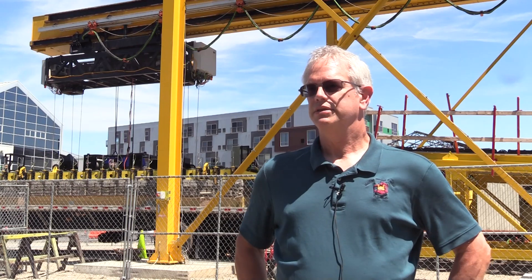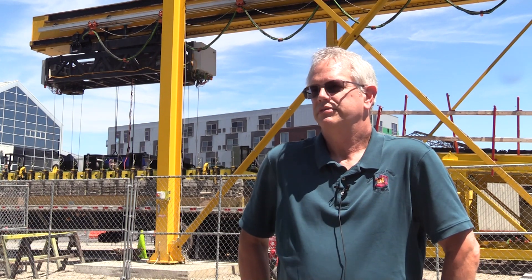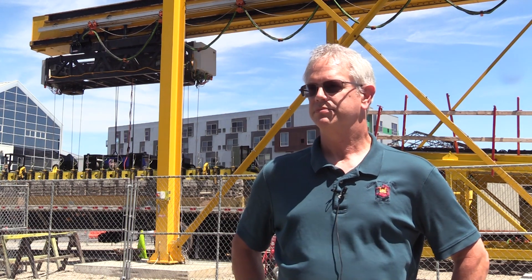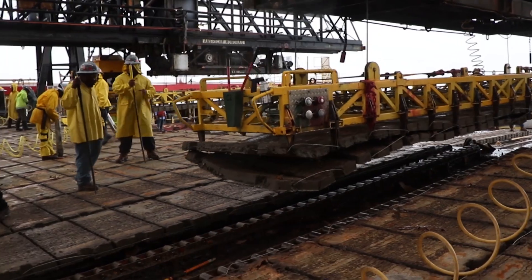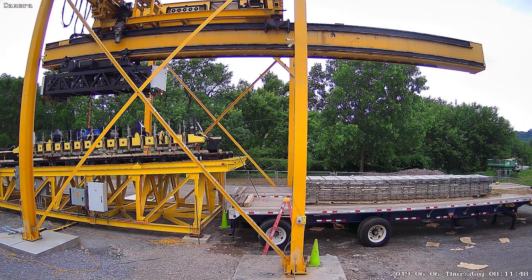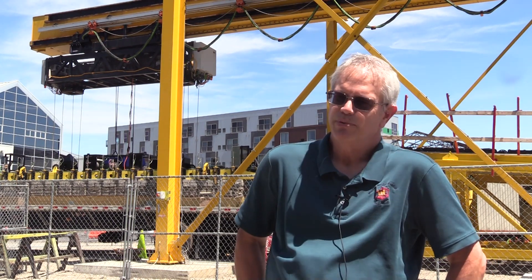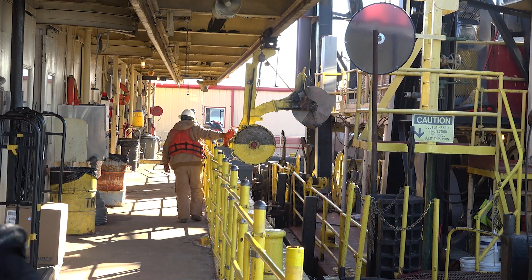The existing unit currently costs over five to six million dollars per year in maintenance, so the district had no choice but to go with something new. In going with new, they wanted the most technologically advanced product they could get because they wanted to be safe. The new unit addresses that by minimizing the number of people on board, and the electronics, robotics, and other systems all have safety criteria with emergency stops and similar features. Moving forward, while the first year or two may require additional investment to make sure everything works, it will be less than a fifth of the annual maintenance cost of the current mat sinking unit.